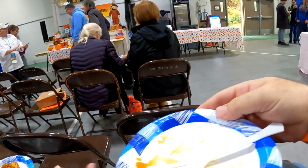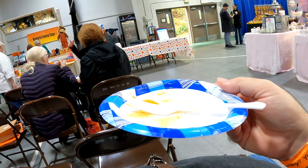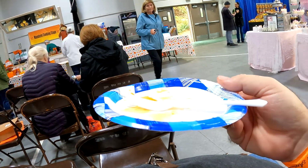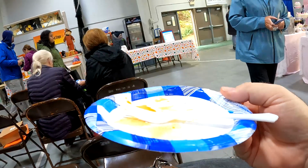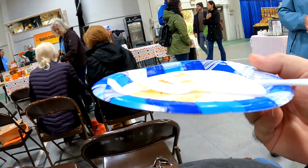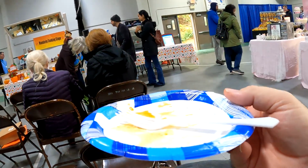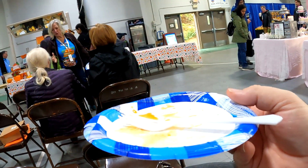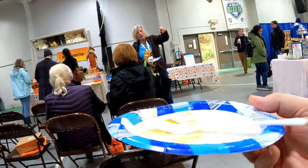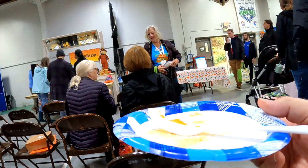Oh, bacon's nice and crispy. Definitely strong mandarin flavor, definitely. I'm probably not going to show very much of the actual prep, but she did say that she put some mandarin juice in the egg mixture, and I know she grated mandarin zest into there. So it's definitely got a very strong mandarin flavor. It's really good. It feels like making the mandarins might be a little fiddly, but this is actually quite good. So I wouldn't mind having this at home.